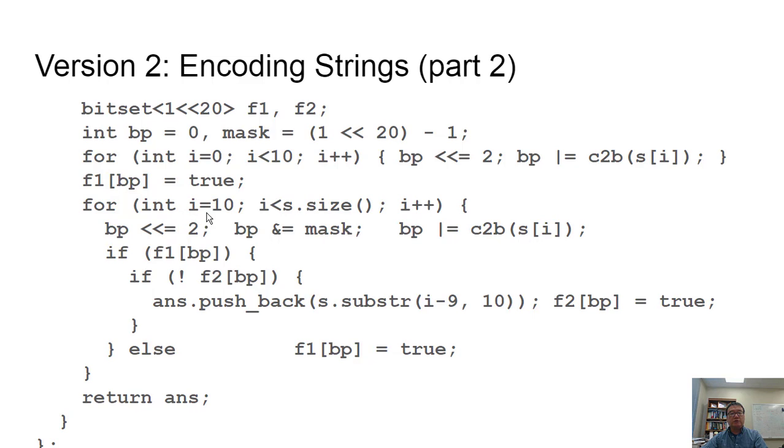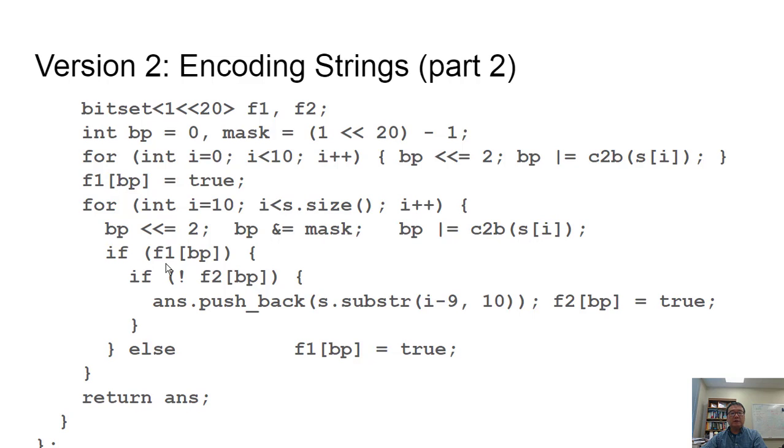So when i equals 10, the highest 2 bits correspond to index 0. I don't need that. I do that by bitwise AND with the mask, because the higher bits are all 0. This clears out the higher bits, and then I add in the new bits. So these 3 instructions compute the new bit code instead of doing a loop of 10.